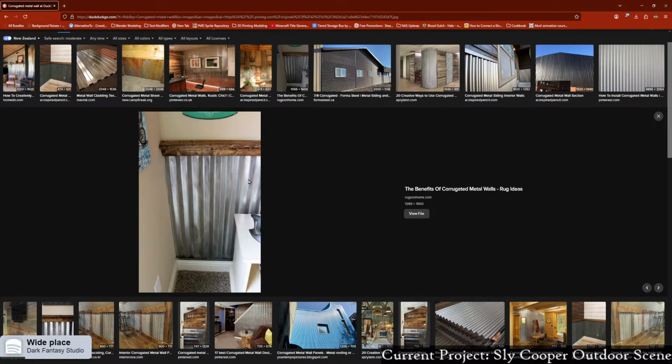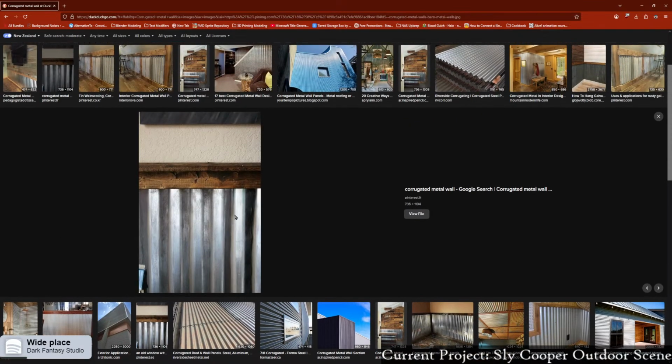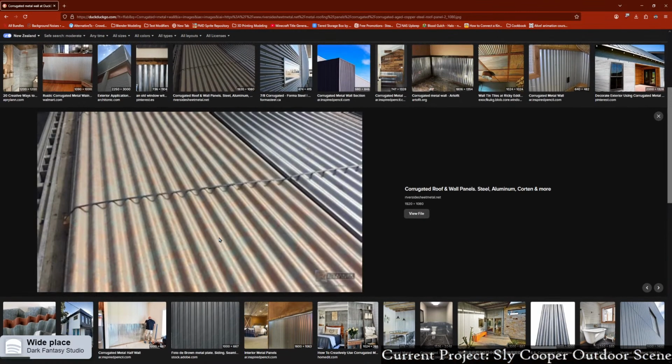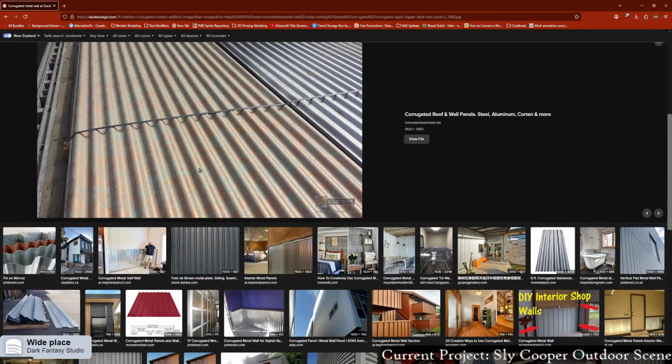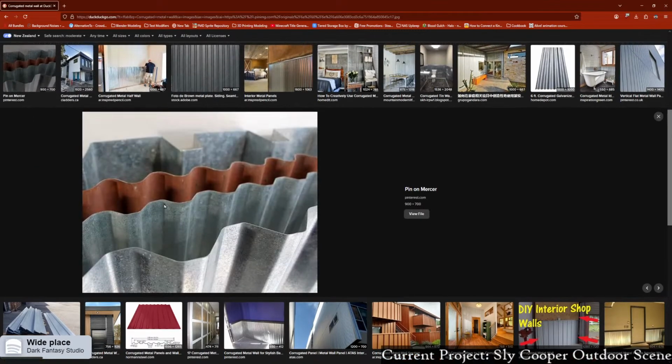Now, from what I can tell, most of these don't have screeds of texture. Oh, now that's not actually a bad idea. Having padded corrugated iron, I could easily make that with a Voronoi in 2 different colors. Otherwise, yeah, this is the type of stuff I'm looking for here.